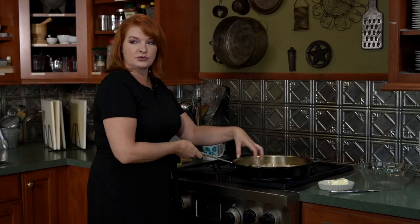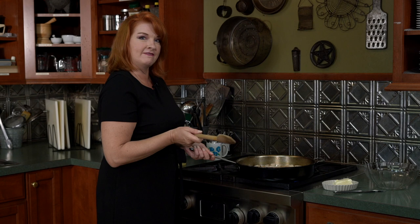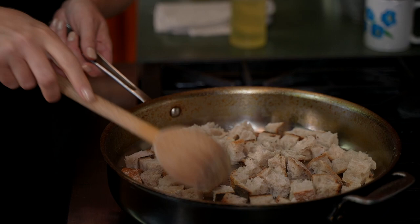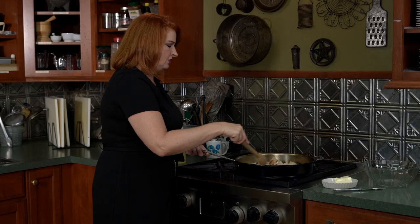I actually am going to use a spoon to kind of move them around. I will attempt to flip, and although I am a professional chef, this is something that I didn't master, so there's a good chance when I do it, it might go over my shoulder. And I've got the heat on high. You'll just wanna watch your heat. You wanna make sure you don't burn the bread. You just wanna get a nice toast on them.